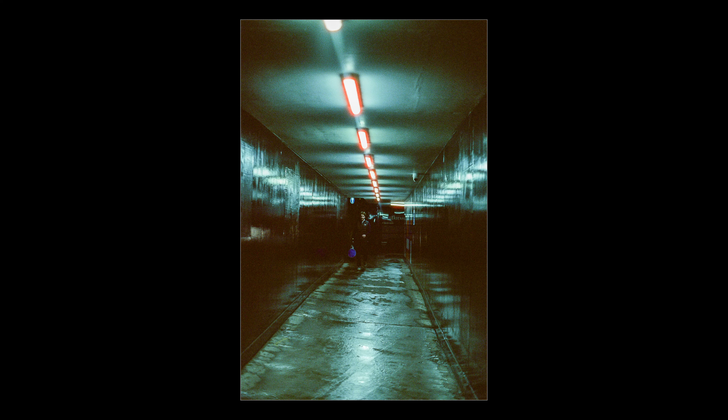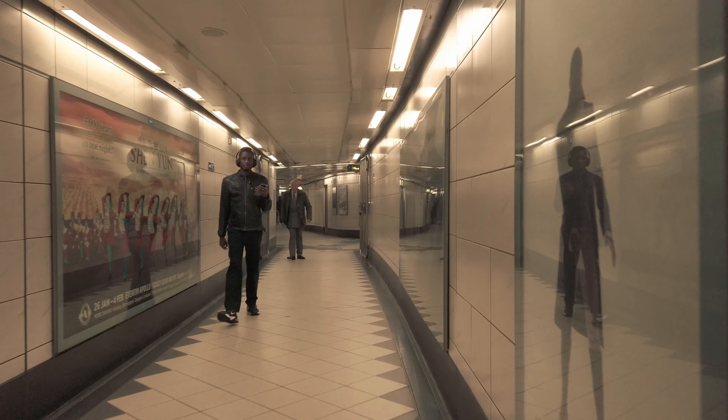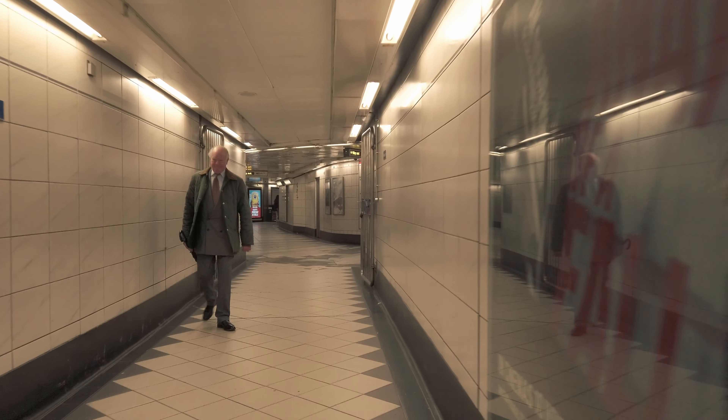So I grabbed a couple of images here in this pedestrian walkway that was under a skyscraper being constructed. Interestingly, the one within the tunnel is less successful — it came out really underexposed, so I've had to lighten it up in post-processing. That's given a fairly heavy amount of grain and colour cast in the shadows, so I probably need to pay more attention to exposures next time. The metering must have got confused on the camera. Next up it was time to head down onto the tube network and go over to the west end to get a few shots around there.